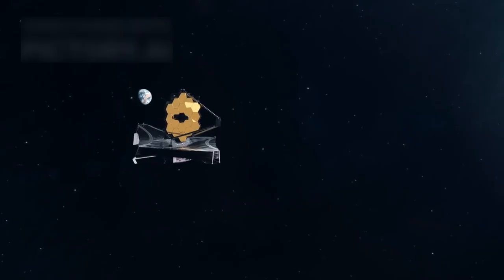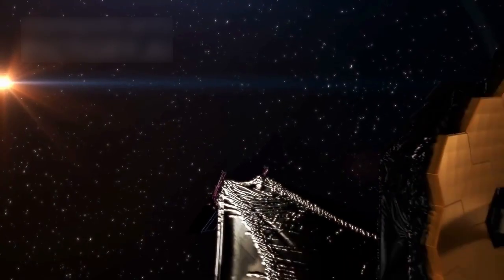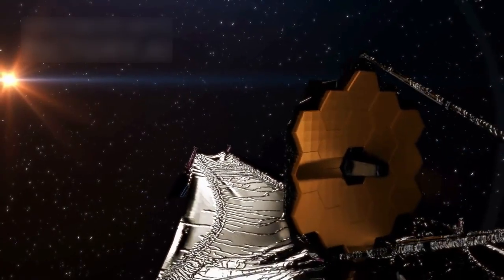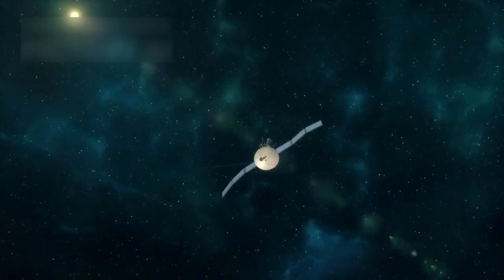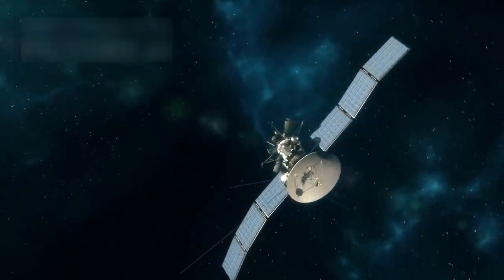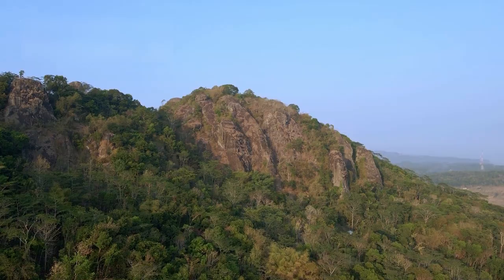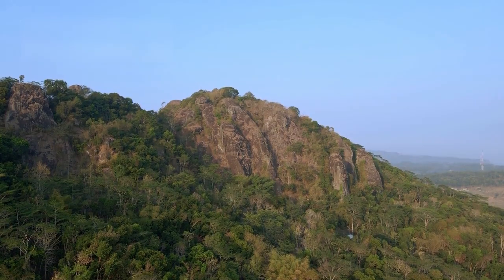In December 2021, the James Webb Space Telescope, JWST, was launched. One of its key roles is to observe the infrared light from faraway objects. It is one of the most powerful tools ever created for exploring deep space. When JWST focused its instruments on Oumuamua, it provided the first clear image of this mysterious traveler.